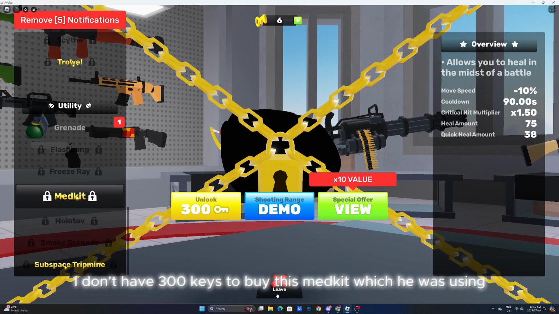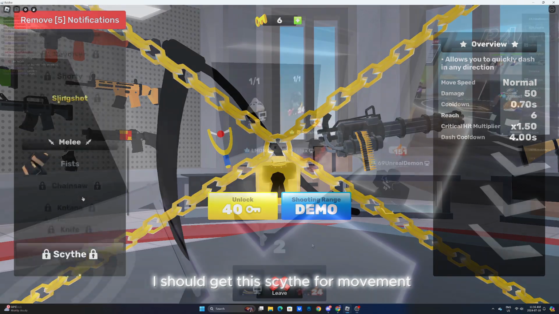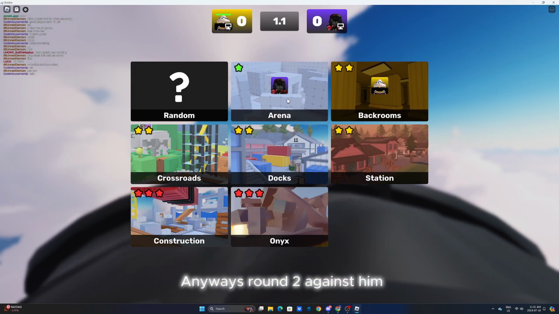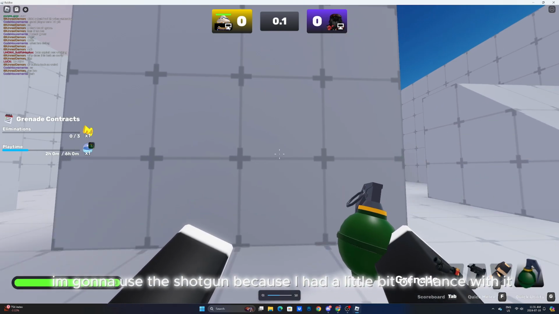I don't have 300 keys to buy this medkit, which he was using. I should get this side for movement. Anyways, round 2 against him. I'm gonna use the shotgun because I had a little bit of chance with it.